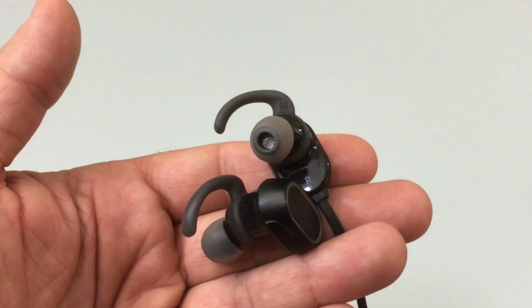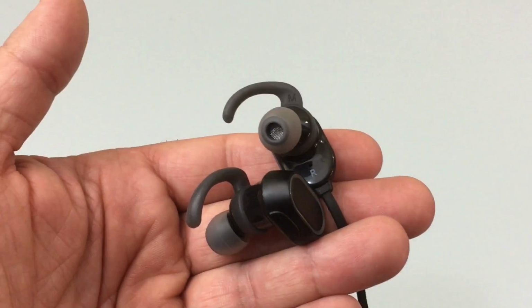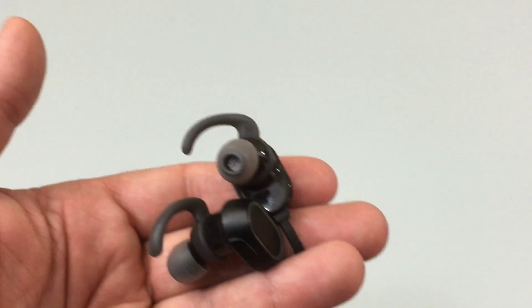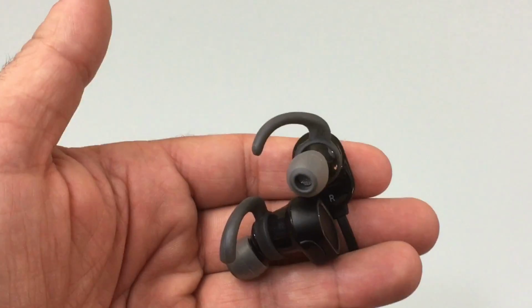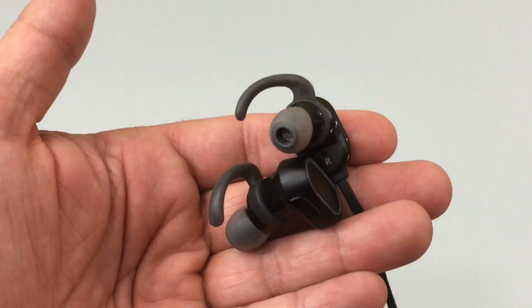It's going to vary based on what building you're in and how your structure is, but I was able to leave my phone in my office and wear these and walk away up to 60 feet and still have a connection. But I was in an open space where there were no walls, so just keep that in mind. But I've had headsets, sports buds, different type of ear devices where literally putting it in my pocket, I lost connection. So these perform well.